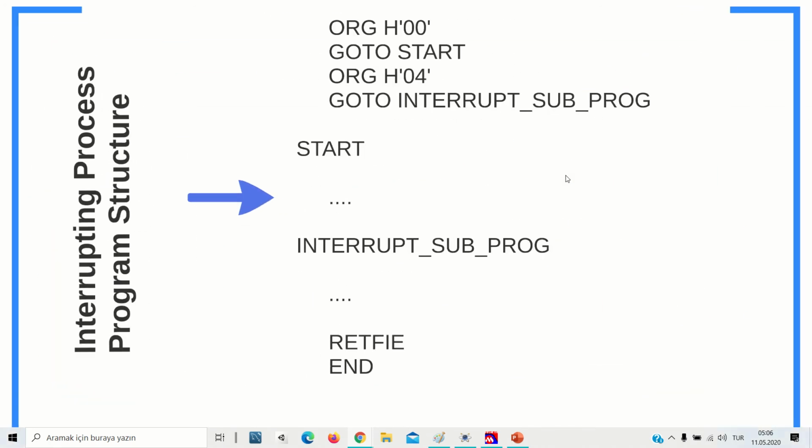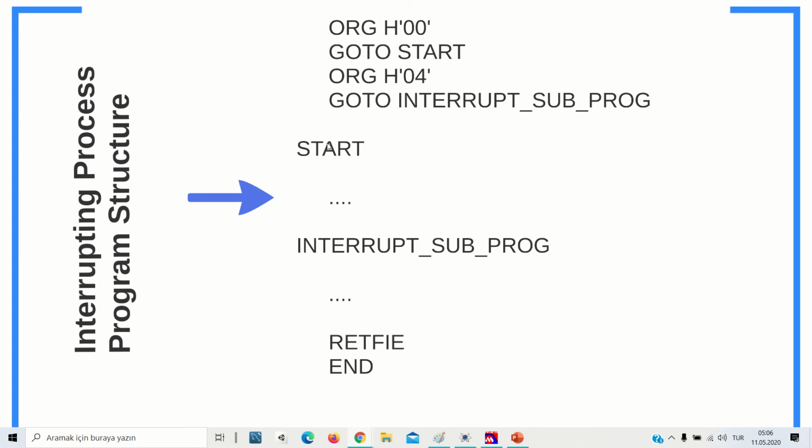This is our program template. We are going to start in the first line. After that we are going to call the start, the main program. That means the fourth line of the program memory is not called yet. Whenever you call the start label, your main program is started.